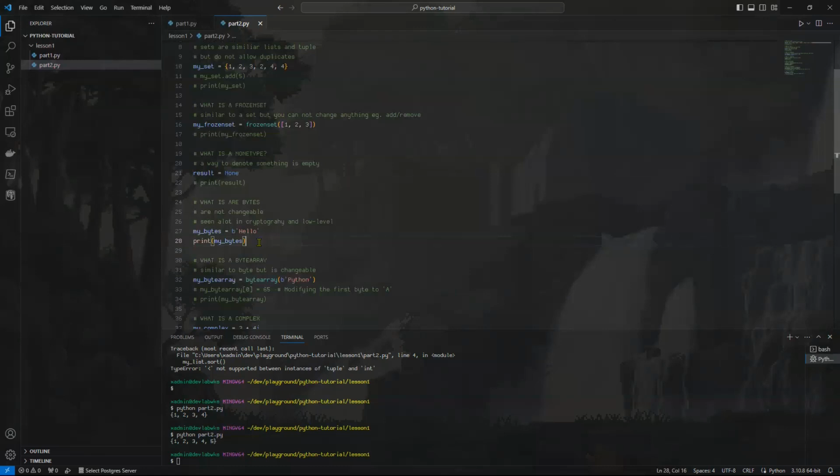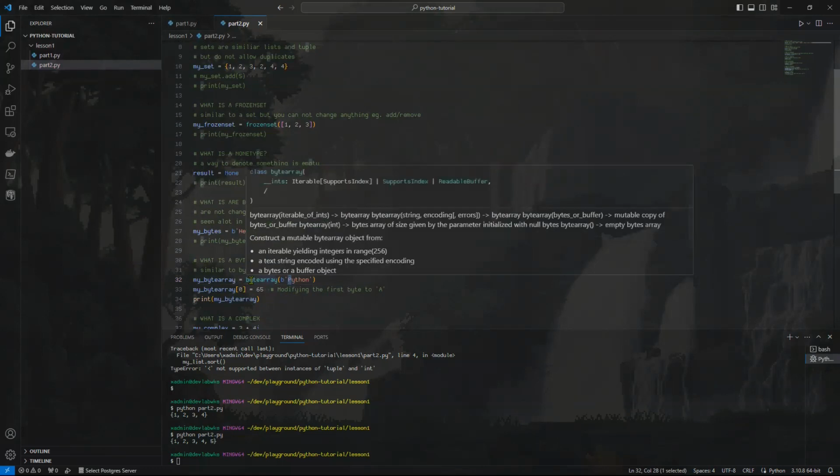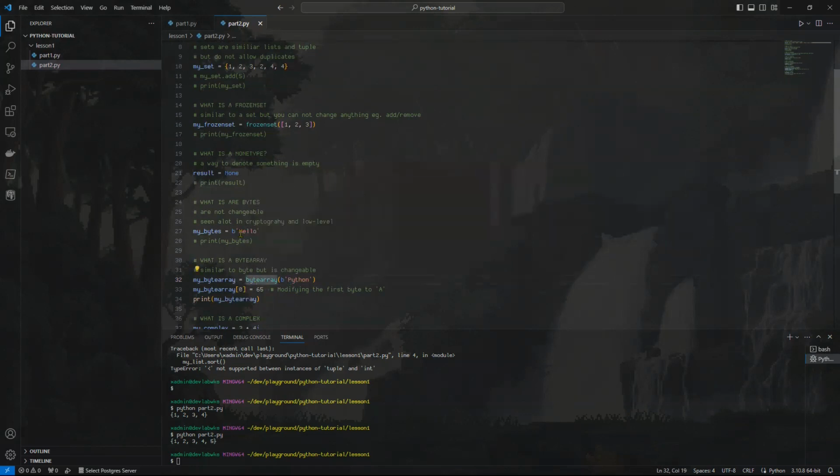And going over to the next, the bytearray. It's pretty much just like bytes, but bytes you can't change, while with a bytearray you can. So right here, we just define the bytearray in Python, and let's run this. My byte 0 means we're going to be talking to the first index of this bytearray, because it pretty much splits up the whole array of the bytes. So if we did it right here, we would say hello, and now it becomes a whole array.